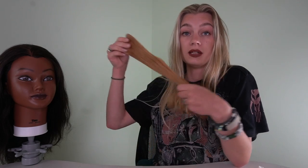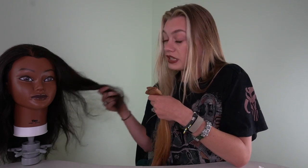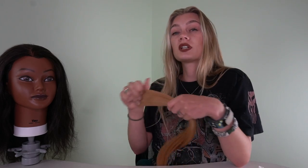I am here with a new mannequin and she is going to be my model for showing you how to do these extensions. I have lighter hair, which is why I chose her today because she has darker hair so you can see it even better. So I'm just gonna turn her around and come around and zoom in and show you how I'm gonna do this. First things first, I have my tools I will be using today.